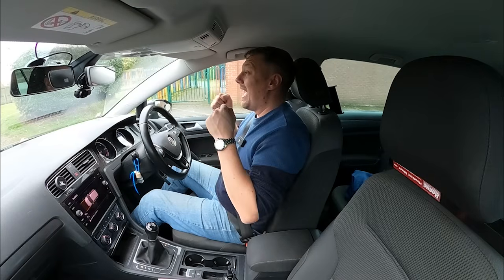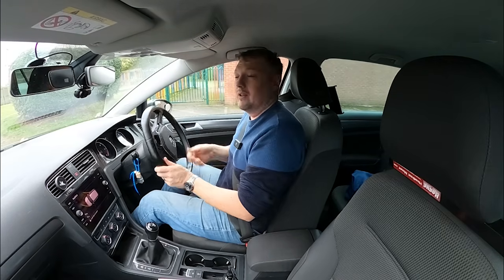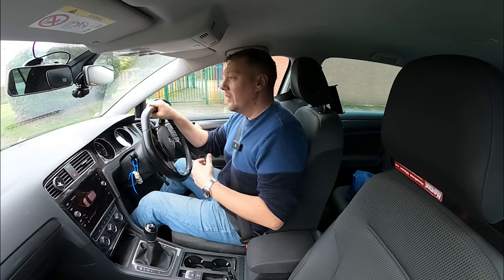The important part is what you do with the car next. I teach people to just dry steer that wheel once they've lined it up. That way, it's always going to be the same. If you sometimes start moving the car before you steer, you're going to end up a little bit all over the place. So, a bit of dry steering, never hurt anyone as far as I'm concerned. At least it's going to be the same every time.